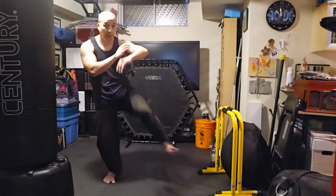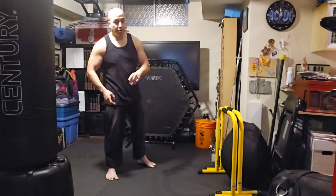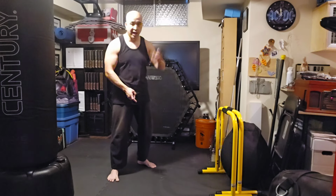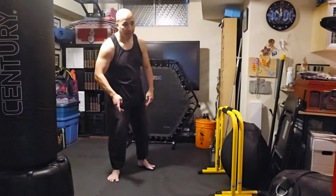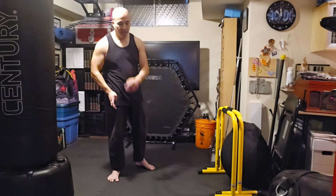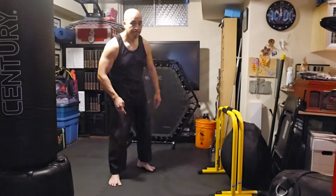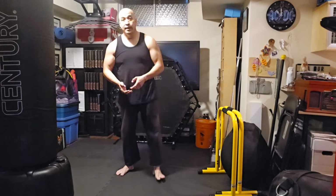It can be knees, it can be low, it can be groin. What you wouldn't want to do is keep really high. At that range, you'd probably go for the knees. I just like to kick a little higher because it's better to train your root and your balance. But in reality, if I'm kicking, I'm taking your knees out. Possibly your groin, but 10 to 1, I'm going for your knees. There you go.